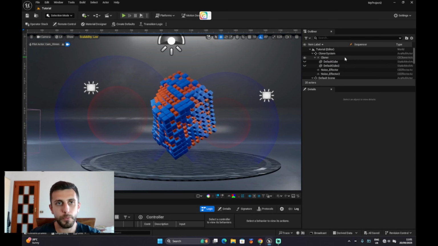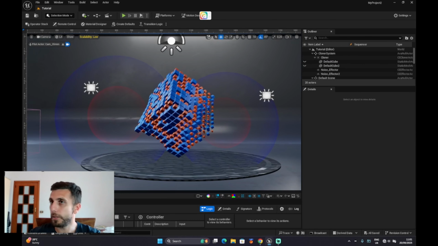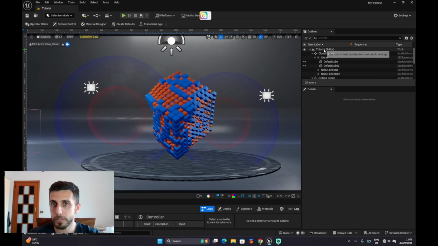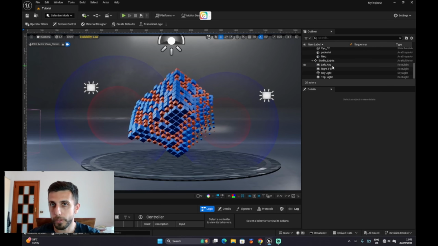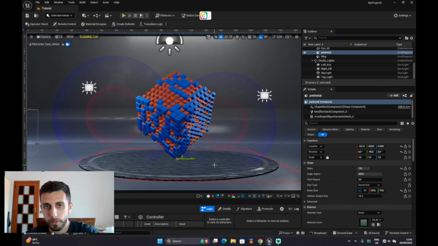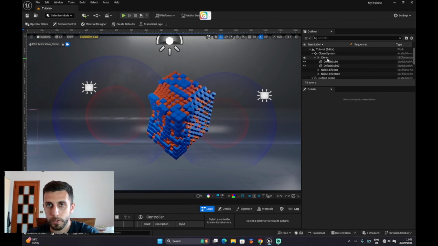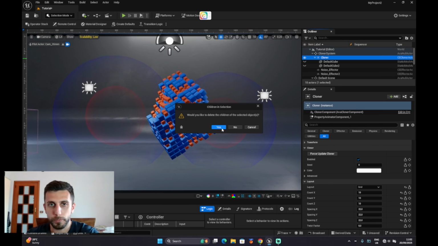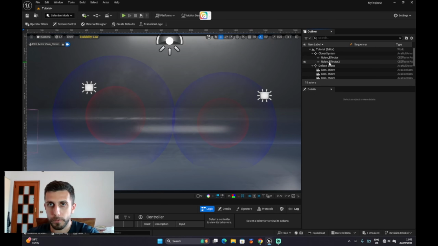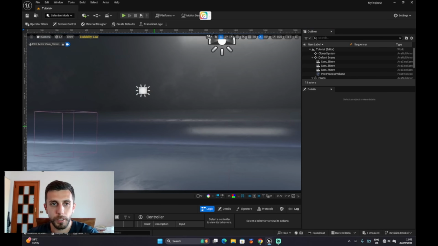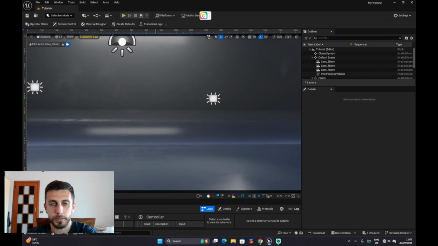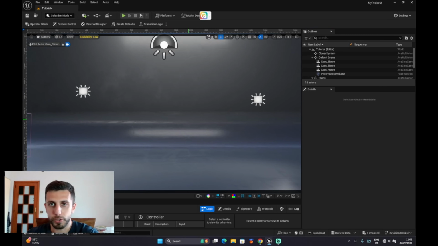Now there are a bunch of things that we can get rid of from here. First we're going to get rid of this ring and the platform, as well as this cloner, so we can add our own. And the effectors, we can delete them, and I think we're good to go like this. That's perfect. We already have a post-process volume and some lighting in the scene, but we will change that anyway.